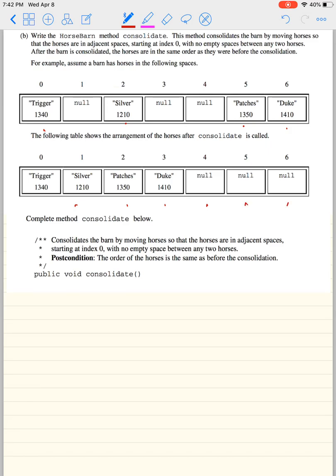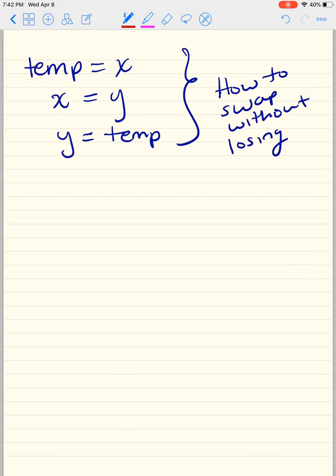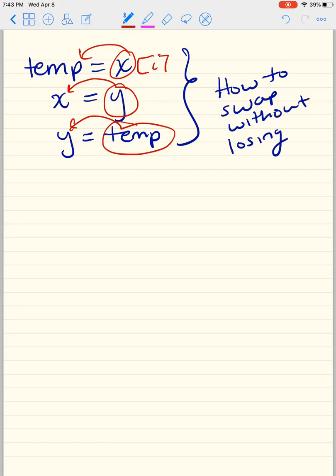So before I show you guys how to do this, just a friendly reminder is that this is how we swap. We have to place somebody into something to hold on to, and then we take the next guy and place it in there, and then we swap just like this. So I'm sure everybody remembers how to swap. But temp equals x, x equals y, y equals temp, and you can also do it with arrays just by adding the number or the variable for the index.